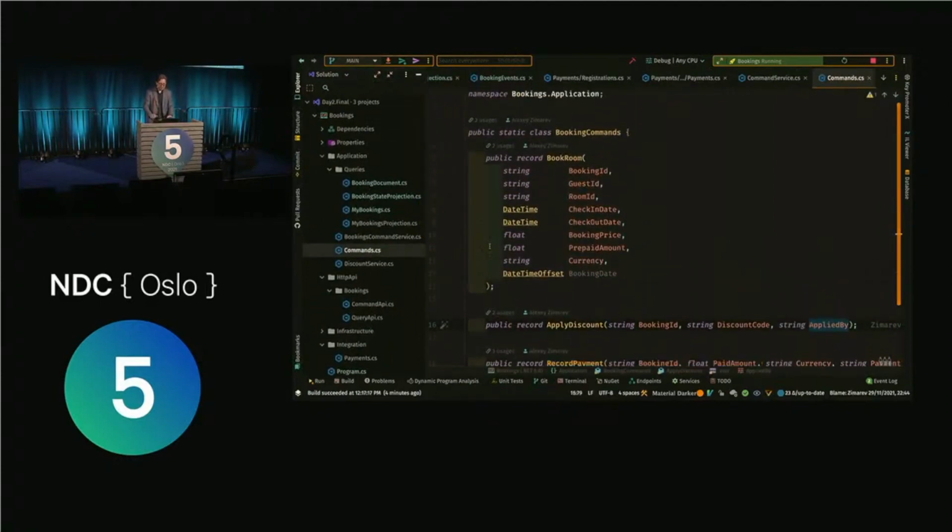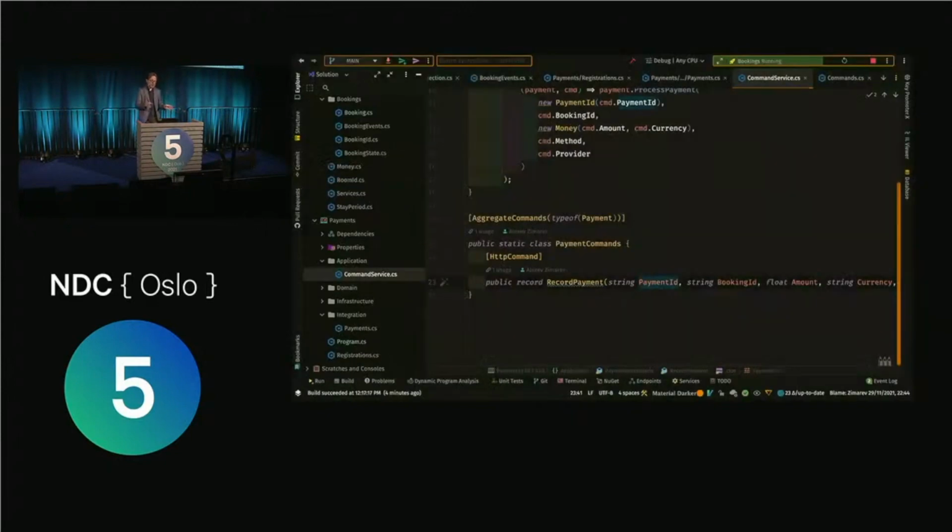Just plain records, right? And then I need the controller. This is the payment command, and there is no controller in this payment application. Because I say this static class, payment commands, inside are all commands about my payment aggregates, and this is the HTTP command. I will create an endpoint for you with verb POST, and the route will match the record name. Of course, you would argue that you will break the refactoring. If I change the name of this record, the API goes to hell. Well, there is a parameter for the HTTP command attribute where we can specify the route explicitly.